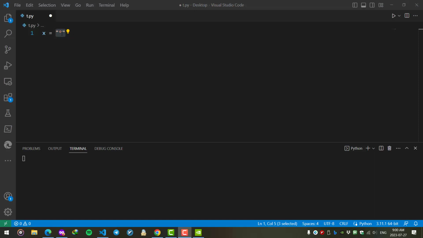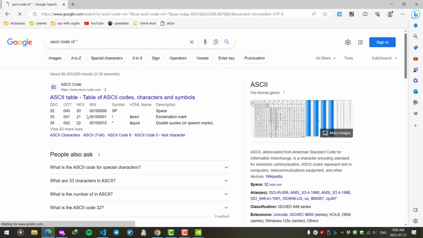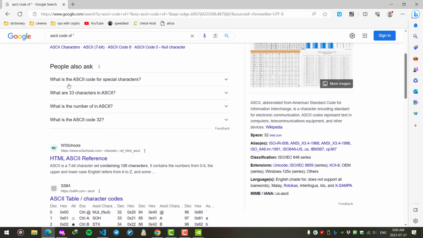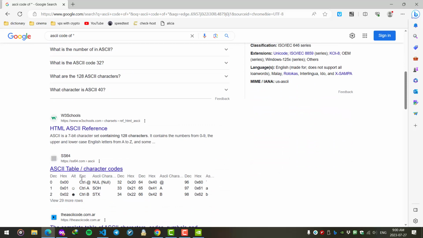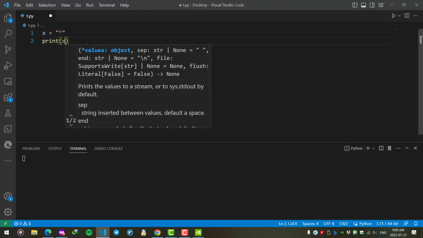I search for something like copy ASCII code of this. What is the ASCII code of this character? ASCII code 33? No. HTML code. Let's print X here.